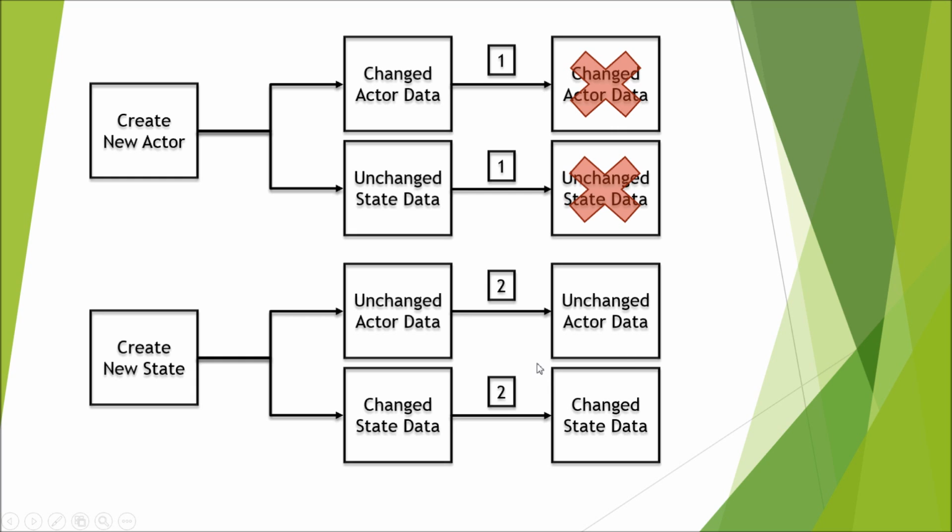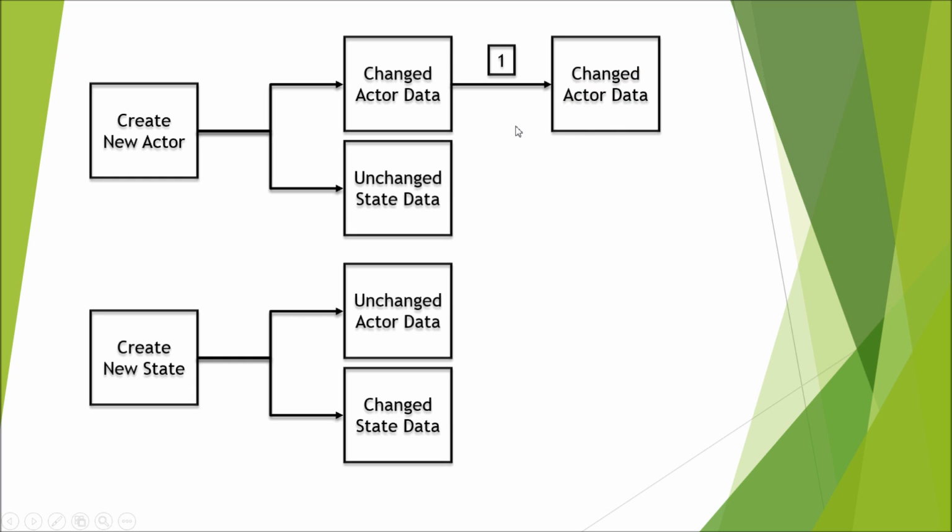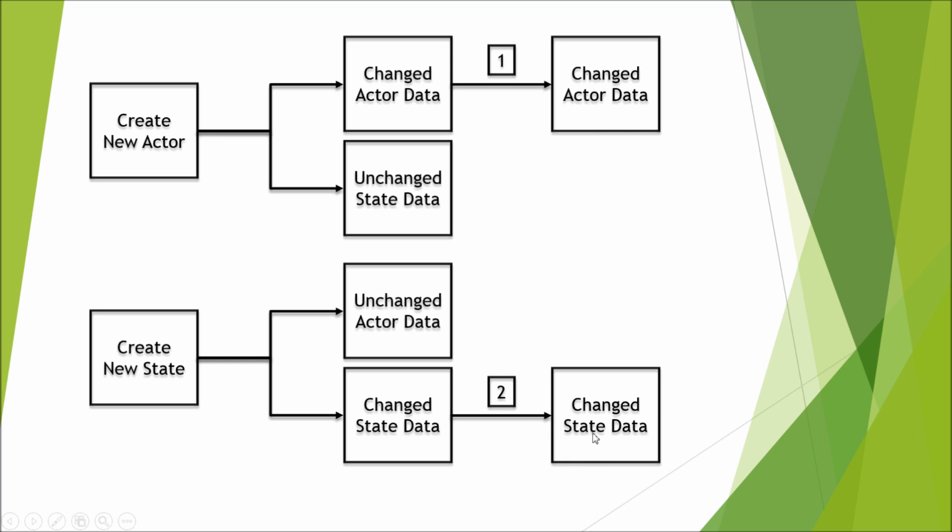One way we could get around this would be for the first person to manually choose just the actor file and upload just that file, and for the second person to manually choose just the state data and upload just that file. This works okay, but you'll run into problems with not knowing what all files you've changed or what needs to happen. And obviously, it's very time-consuming and tedious, and there's a lot of manual work involved.